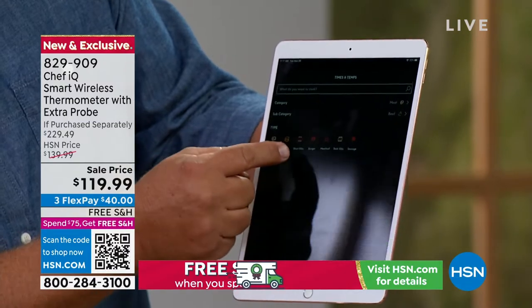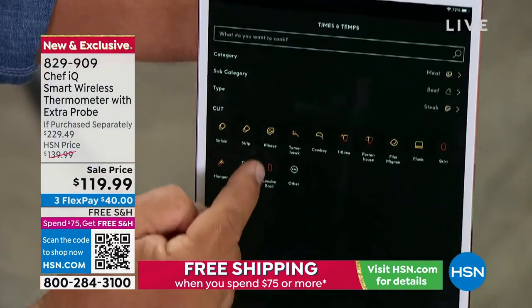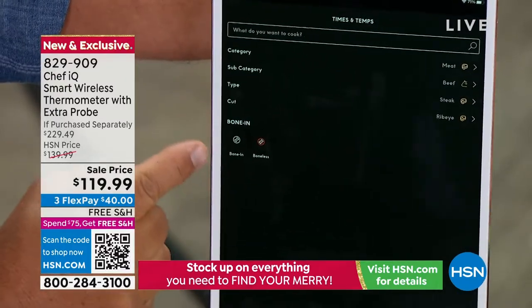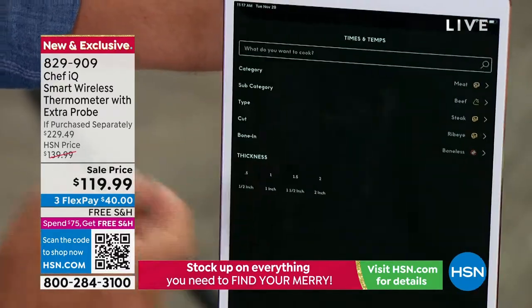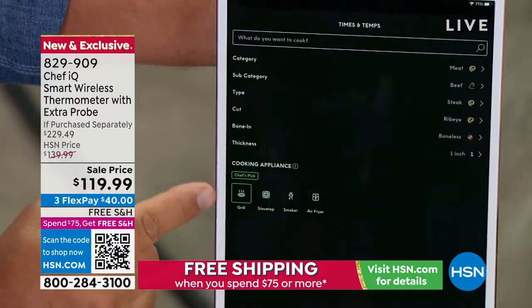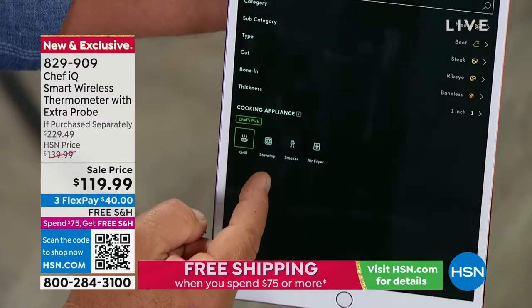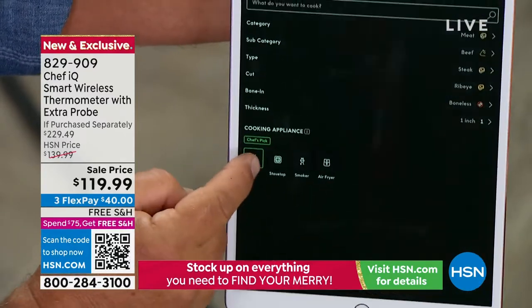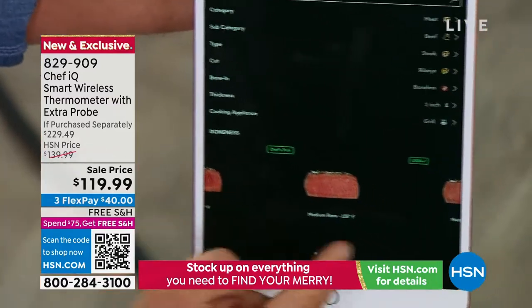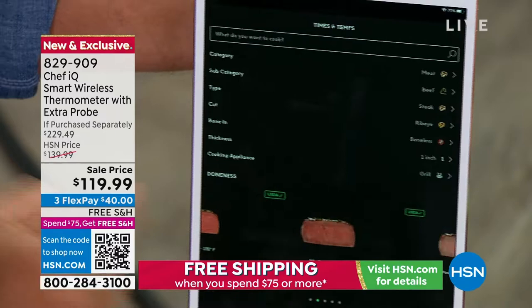We're gonna go beef. We're doing a steak, and we know it's a ribeye steak. It asks you if it's bone-in or boneless. We're doing boneless today. And about the thickness, it's about a 1-inch steak. Now are we doing it on the grill, in the oven, on the stovetop, or an air fryer? We're doing it on the indoor grill right now, and we're gonna set our temp to medium rare, because that's how you like it. Shows you the picture and everything.